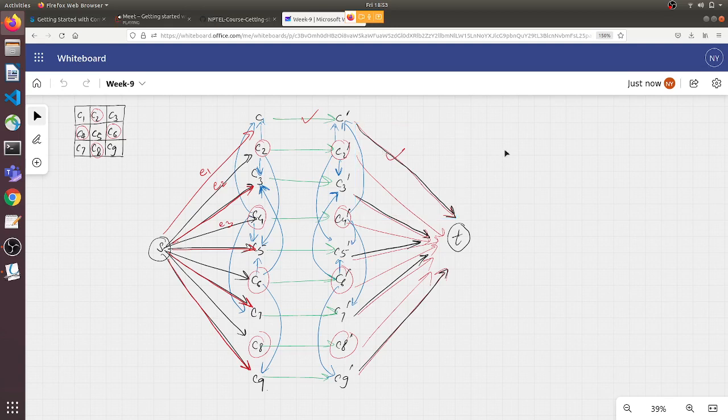Now we need to ensure that whenever you're picking an indirect edge, the direct edges of the neighbors will definitely be picked. That is the only part that we need to show, that this will always be the case in this graph. So how do we show that?